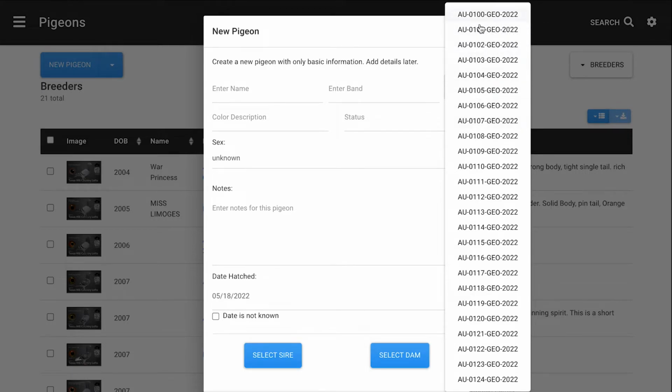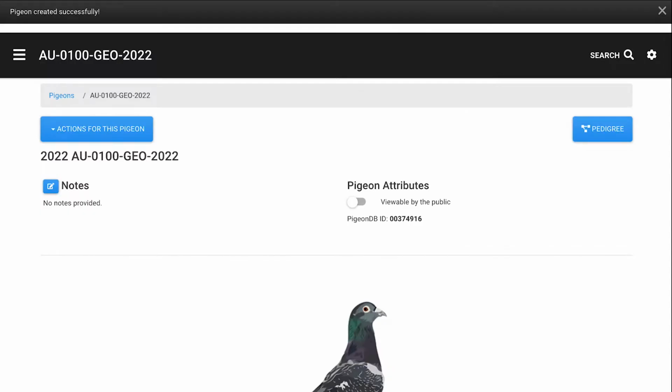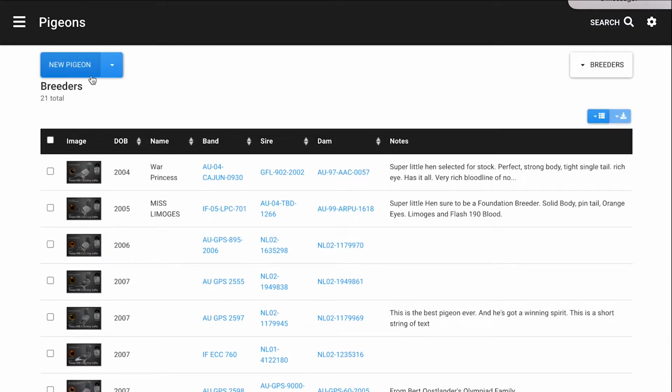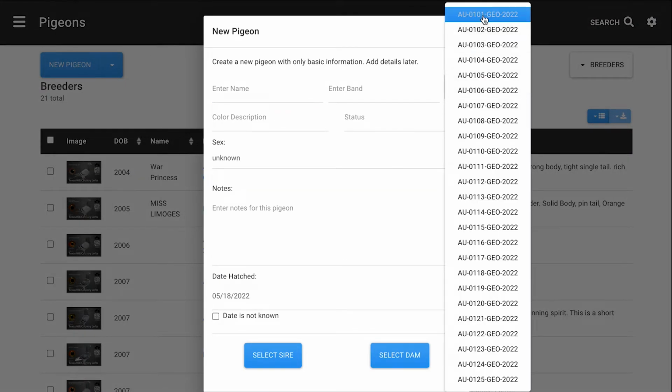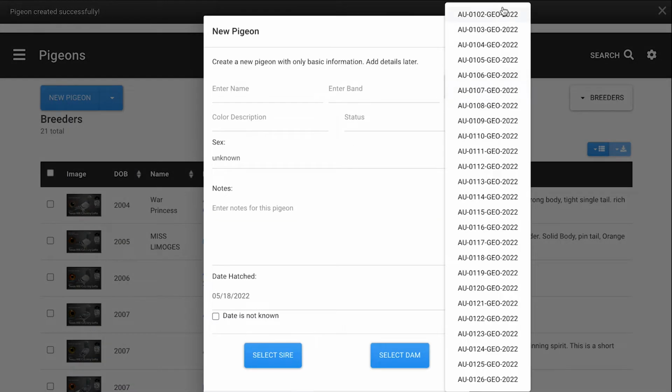You can keep doing this. This is just a way of quickly banding a bird as you're going through your loft. So let's say I'm banding all the new birds this year. I don't want to have to go through and do all this work. I'm just going to click, boom, create. New pigeon. Click. Add the bird. You can even do this, create and start another, so you don't have to go through the full record. Basically, this keeps you on this page and you just keep loading them up.